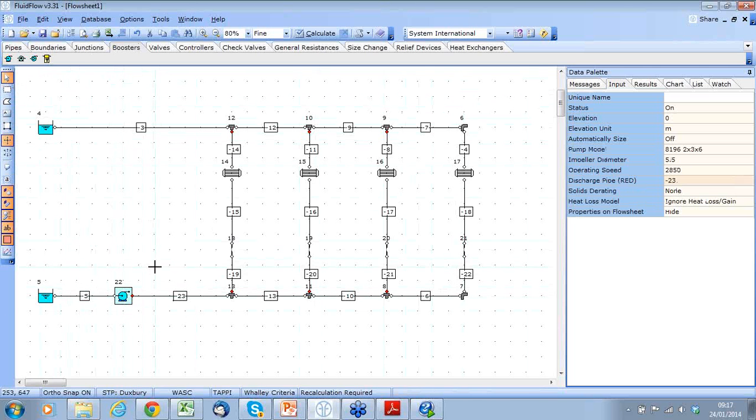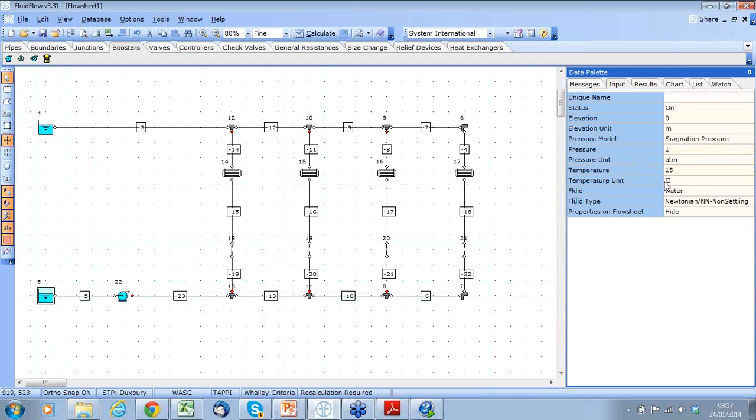Okay. Now, because the auto tab is removed here, how do I size or automatically size my pumps in the system? Well, with the centrifugal pump, we've added this additional field, automatically size, so I need to turn that on. And now it's asking me to select my sizing model. And I can size the system based on the design flow rate or the duty pressure rise, the design duty pressure rise for the system, which we know in this case to be 2.5 bar. So I'm just going to select for pressure rise and 2.5 bar.